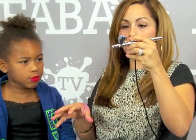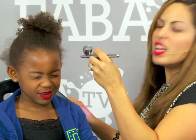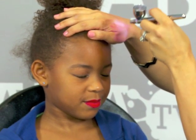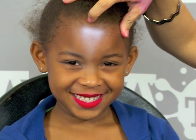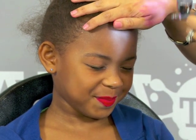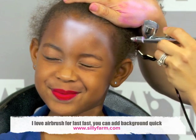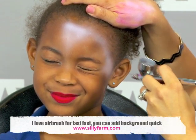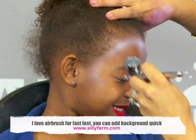Before I start applying paint on anybody, if you press down with this gun you're just going to get air, so I test it out on them. Ask her to close her eyes — is this comfortable? It's a little bit of an uncomfortable feeling, like someone blowing in your face, but the good news is that you can get it all done pretty quickly. So I start off with almost like a triangle in the middle, and then I just start spraying. The closer you get, the stronger the spray; the farther away you are, you're going to get more of a haze. I follow this around her face and right on her cheekbone I press and fade it in, going right around her hairline and down.